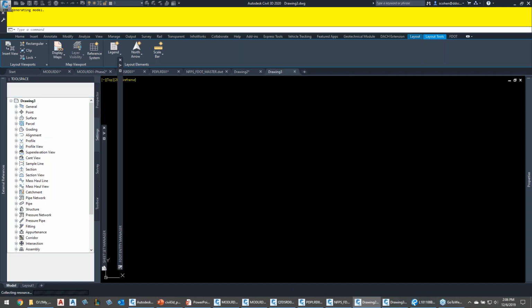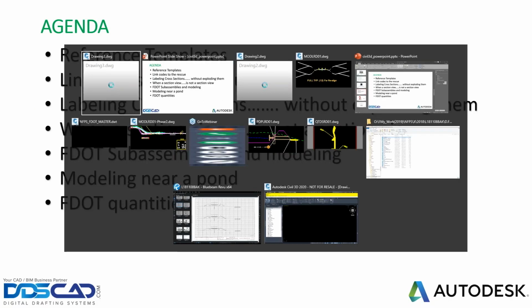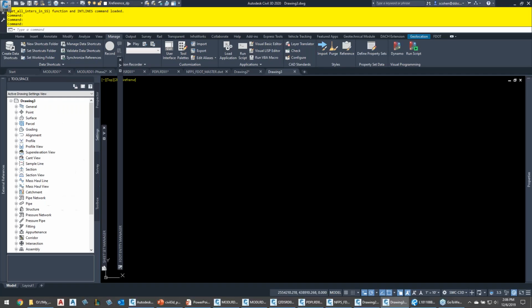This file here, think of it as completely empty. It does not contain layers, styles, or anything. Just some basic settings. Because what this file is actually doing is it's pointing to two additional files that I am leveraging with reference templates, and I'll show you what I mean. So I hit File New.